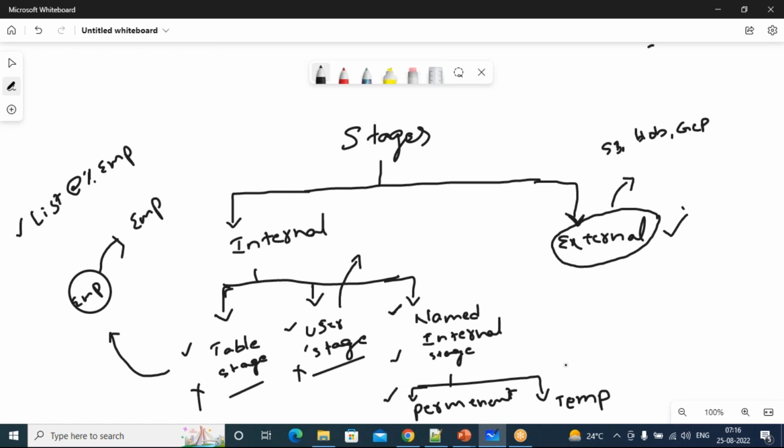For the temporary stage, the scope is 24 hours. That means after 24 hours, the stage will be purged or deleted from the backend automatically by Snowflake. We don't need to purge it.